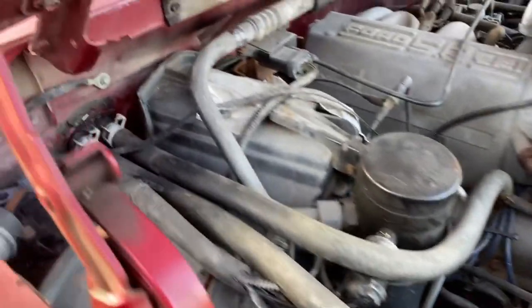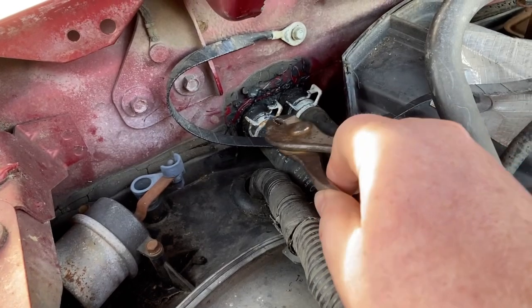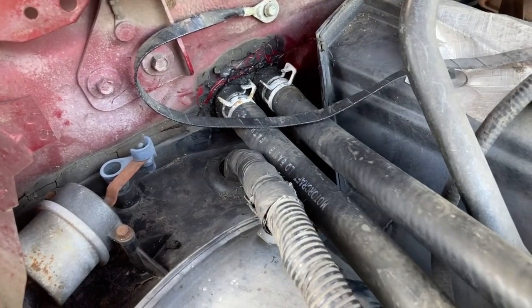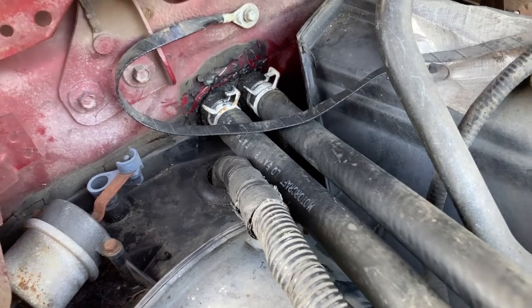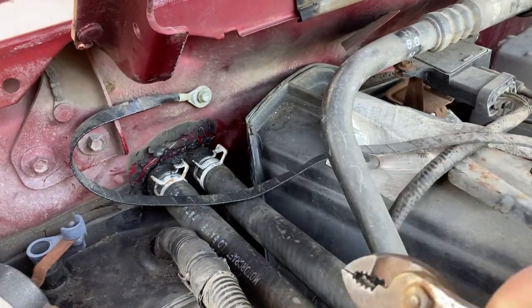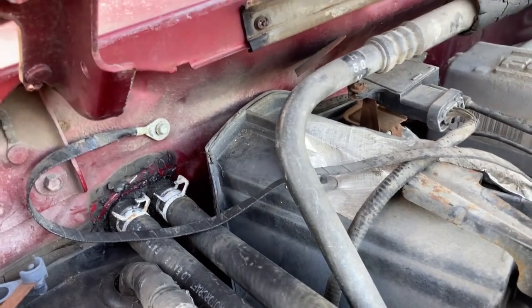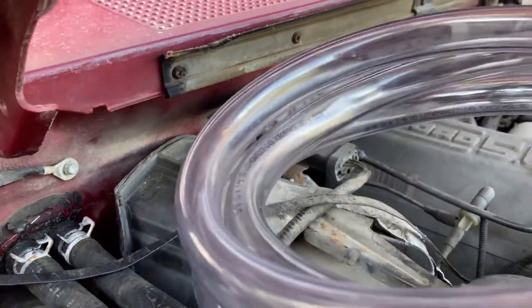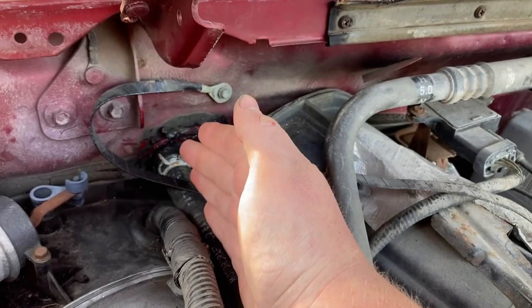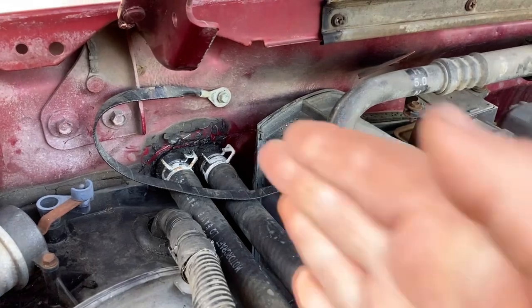So what you've got to do is take your pliers and those little white things there on the end. You have to clamp them and slide them down so you can take these two hoses off. Then take your other tubing, slide it on one end, and the other end, and run water through.